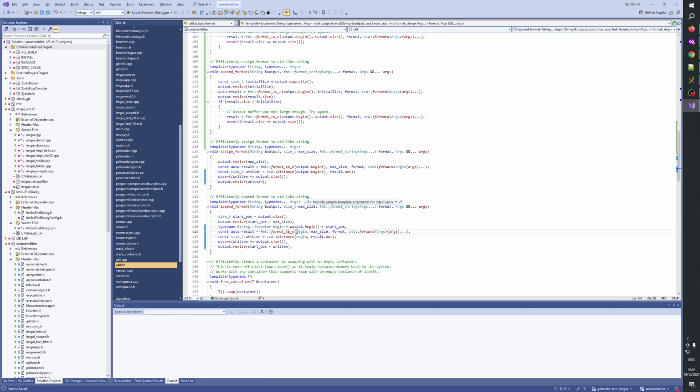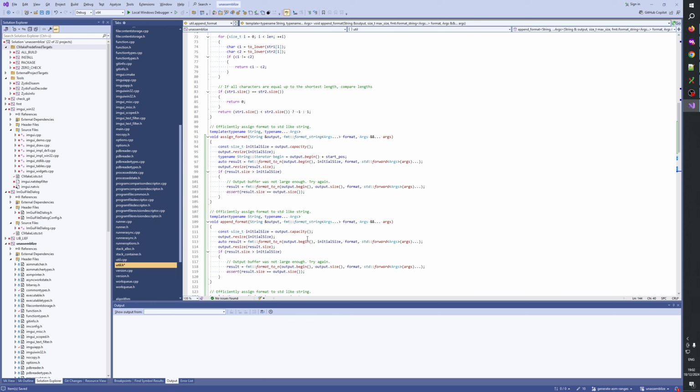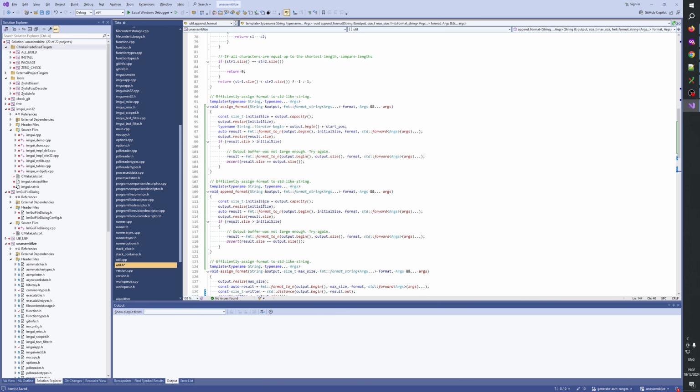So it's append format, begin. So output resize, initial size. Yeah, I think this would be correct for starters.